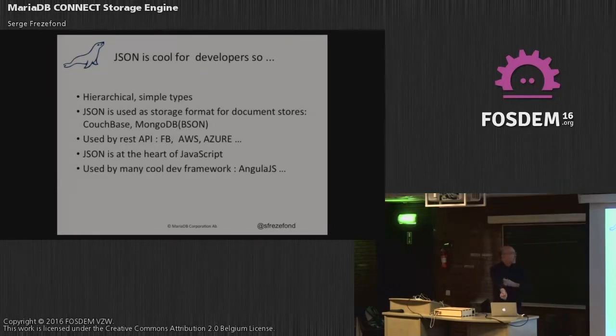It's widely used as a content format for Couchbase, Mongo. It's used in many REST APIs. Many systems log their data in a JSON format, so you end up with a JSON file. So what do we do? What do you do with this data if you want to query this data? Do you write a program?